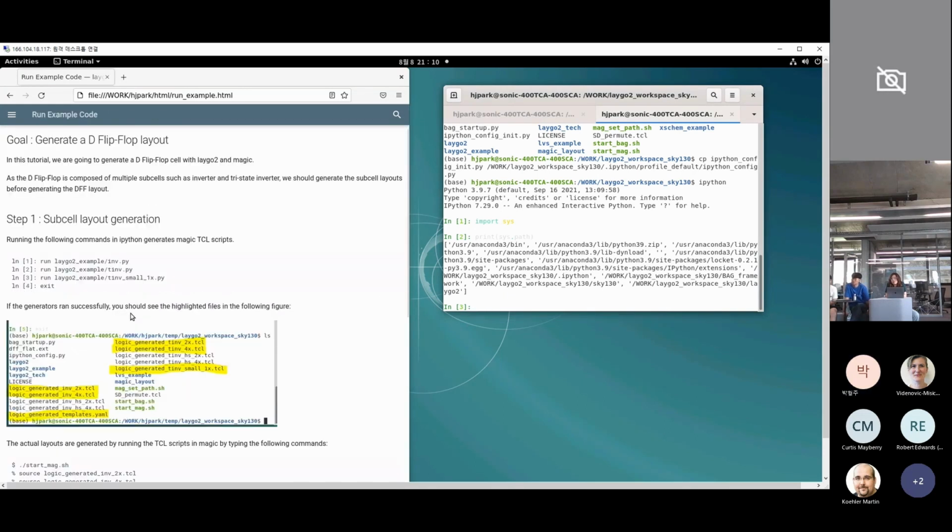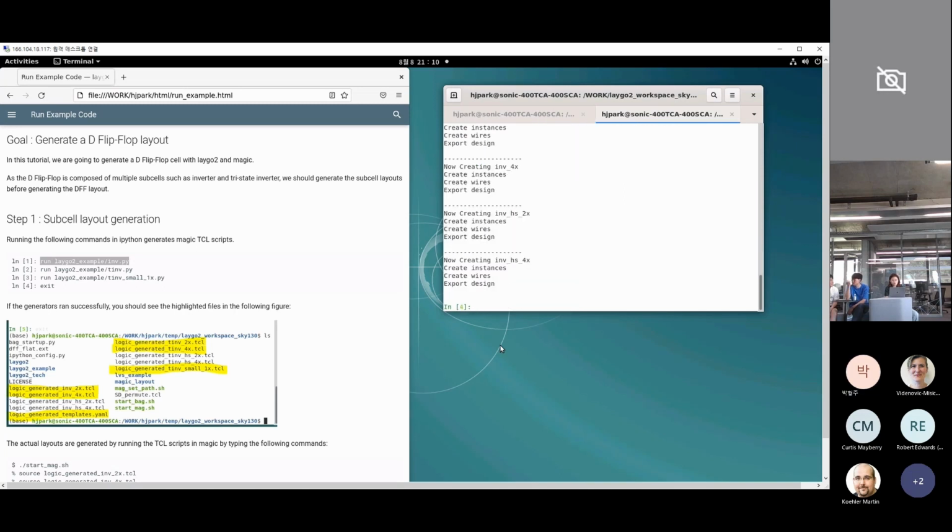So we're going to generate tcl files with the command here: generate inverter and generate tri-state inverter, and finally tri-state inverter with one finger.